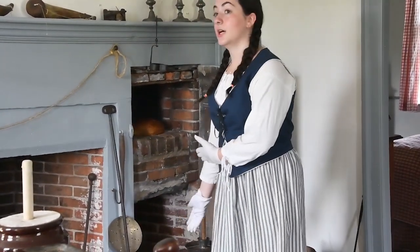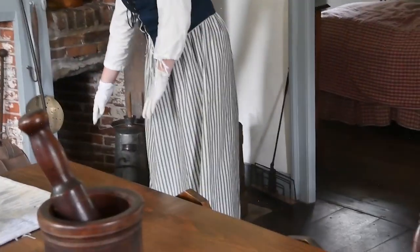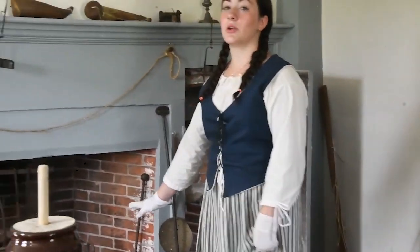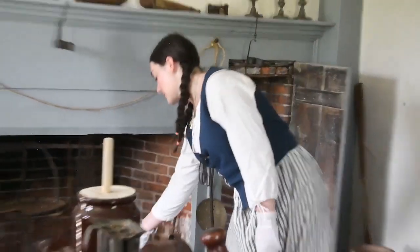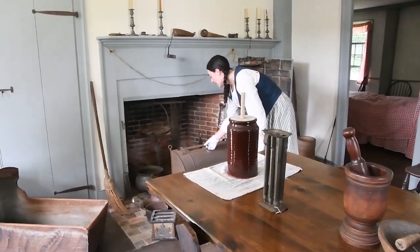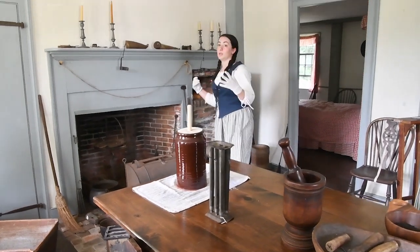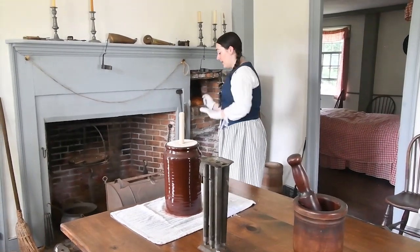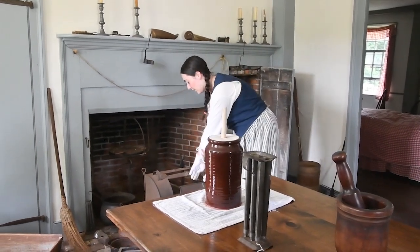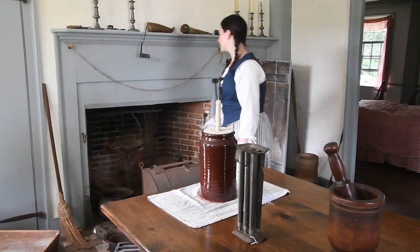Right here we have something called a Dutch oven. These are still used today. So you put your stuff inside of it and then you put hot coals on top, and it allows you to cook. Right here is something called a tin reflector oven. If you look inside, it was a little bit shinier than that, but that's what it was. And it worked just like a rotisserie would today. So you see the holes on the side. They would put their meat or whatever they wanted through a skewer, and then the heat and the light would reflect off of this panel right here to allow for an even cook. So you don't even have to turn it.